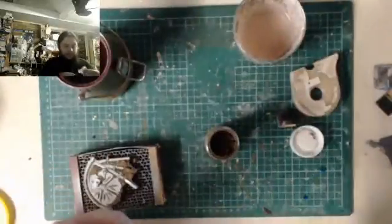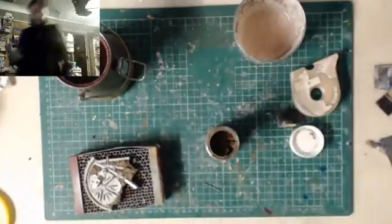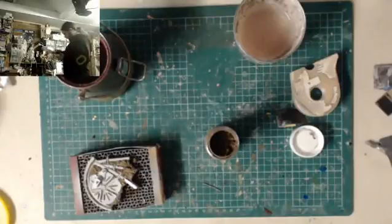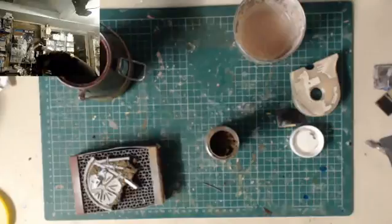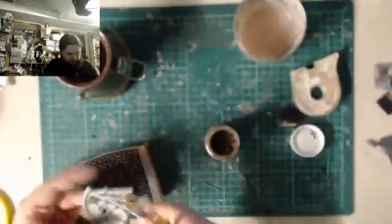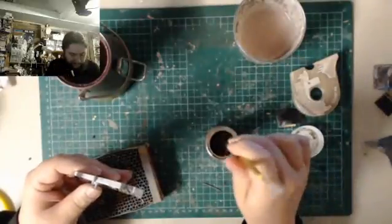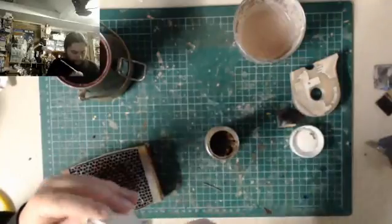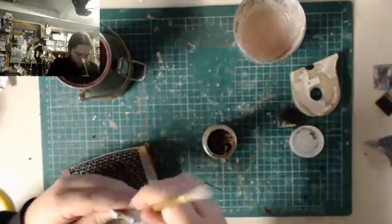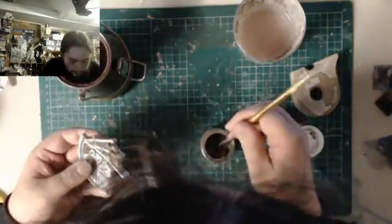So, a bit of multi-purpose thinner. This brush is nice and clean. It's got its point returned, actually. So, that's all right. And we'll use the wider bristle to save some time to paint the sides. Texture paint. There we go. Nice.